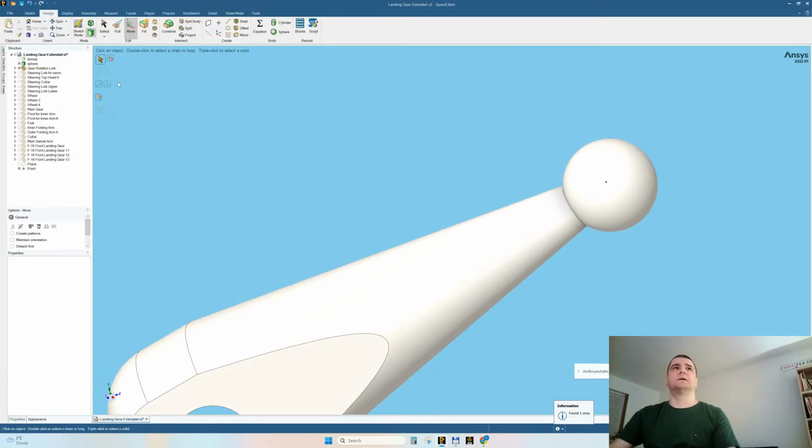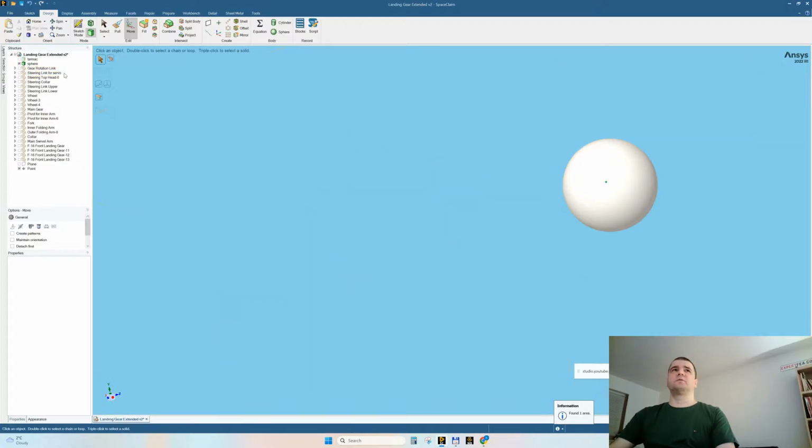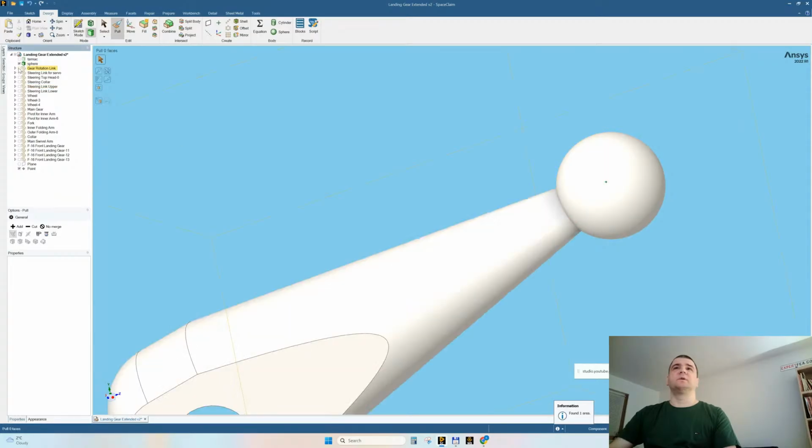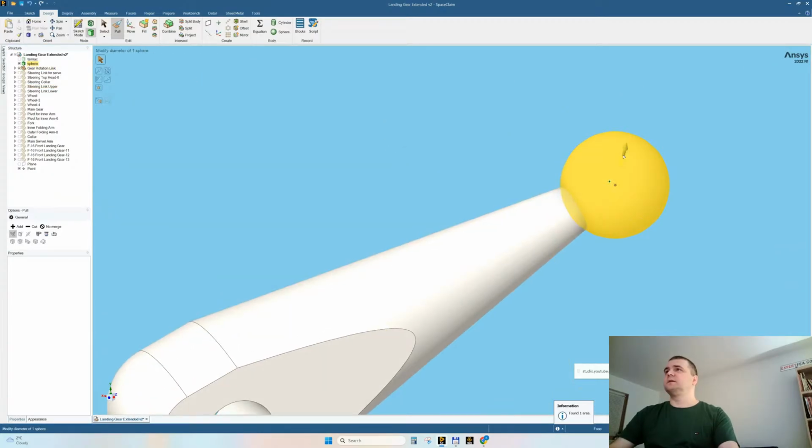Something like this. All right. So I have that point. 1.1 should be enough. Let me show you what I'm doing. I will scale this. This is the anchor, and I will scale it 1.15.